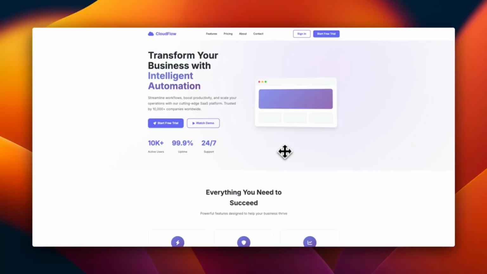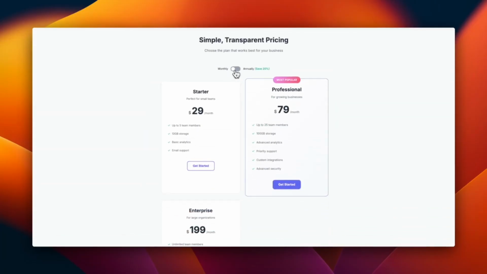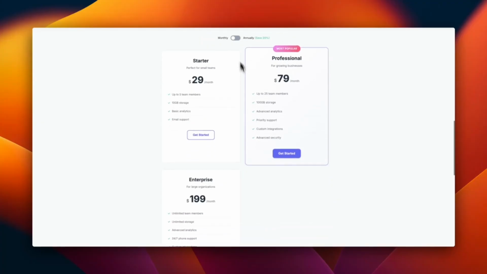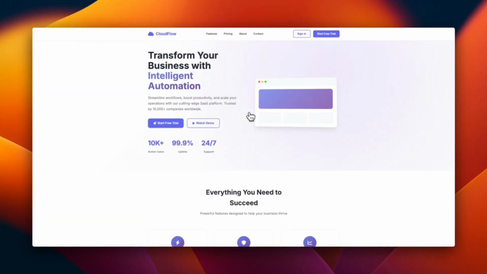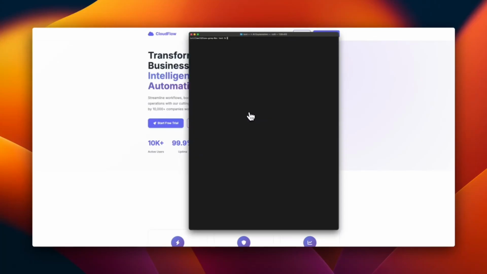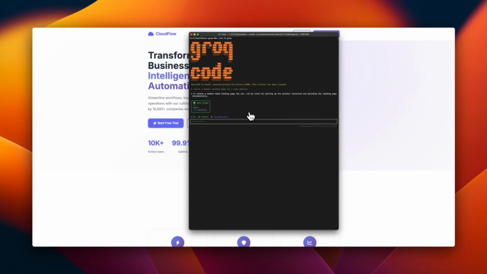Now let's talk about the coding improvements, because this is where the model really starts to shine. Moonshot has specifically focused on front-end development capabilities and tool integration. I spent considerable time testing it on various web development tasks, from simple HTML and CSS layouts to more complex React applications with state management and API integrations. The quality of code it produces feels more polished and production-ready compared to the previous version.